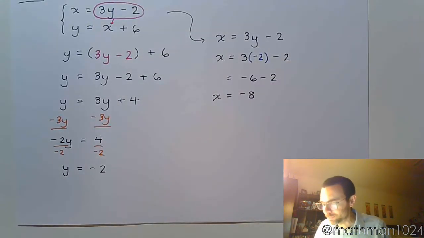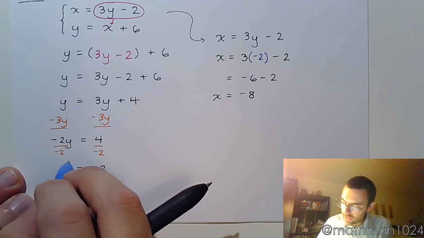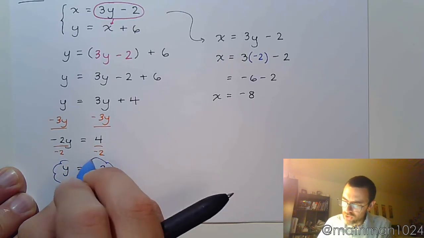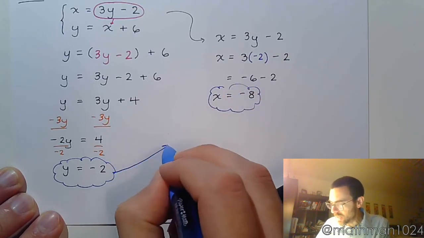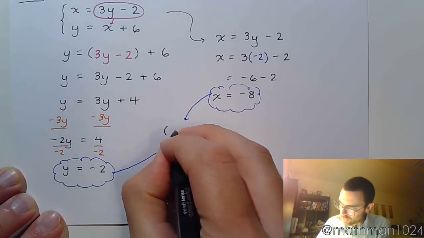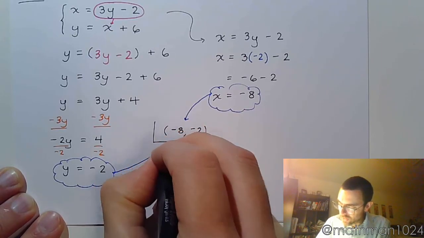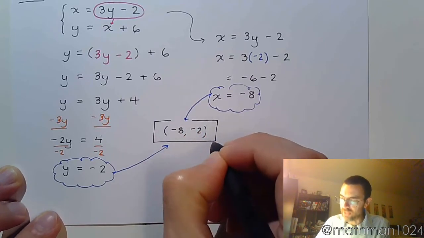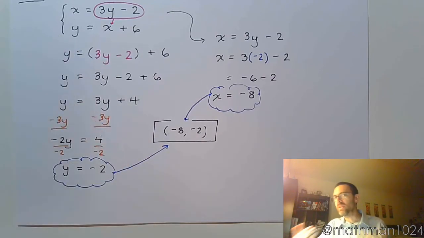If you had plugged negative 2 in here and solved for X, you still would have gotten negative 8. So it doesn't matter which equation you choose. I do suggest that you go back to one of the original ones just to stay safe about everything. So we have negative 8 and negative 2. And it doesn't take too much work for you to verify that that is the solution. You plug negative 8 in here and negative 2, and you're going to see that it is valid. Now let's see what happens when substitution is not really the easiest thing for us to do.